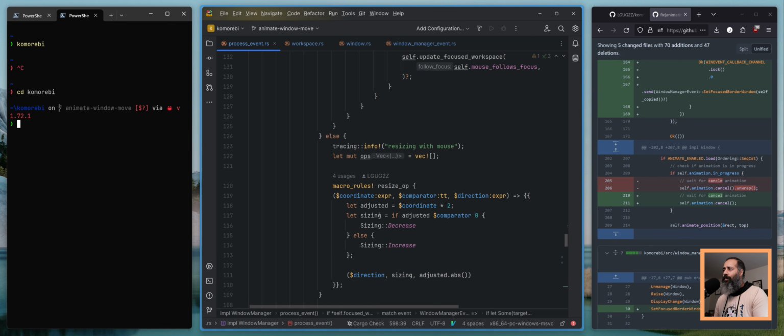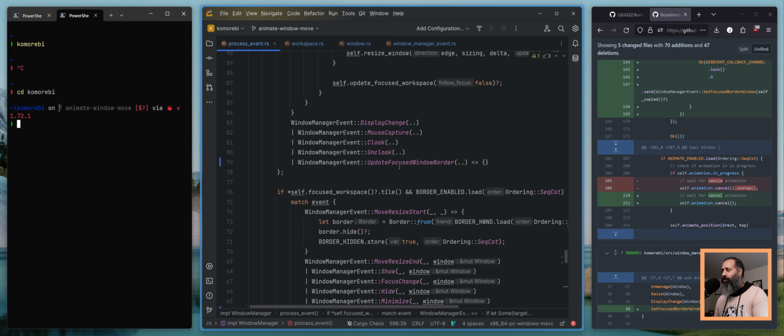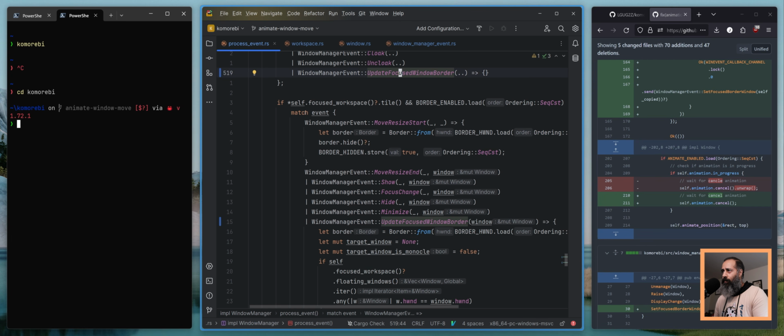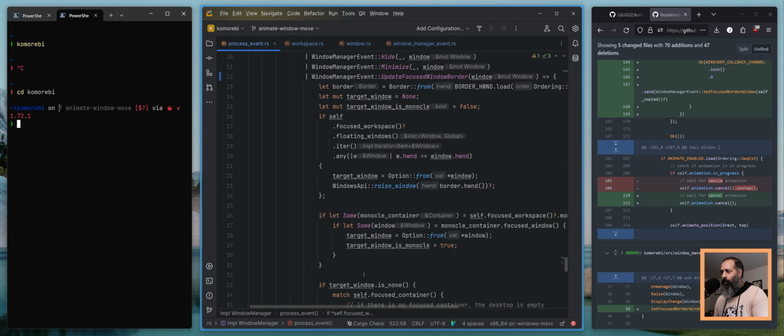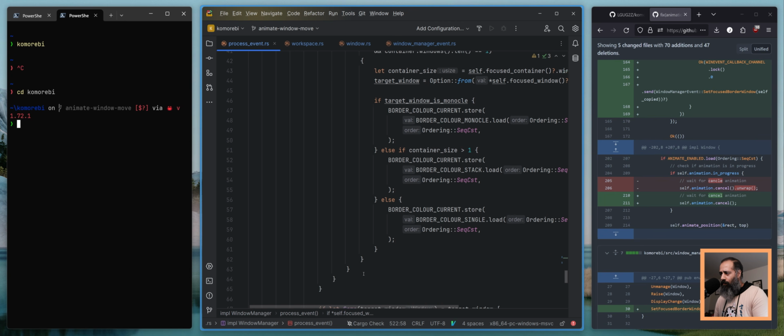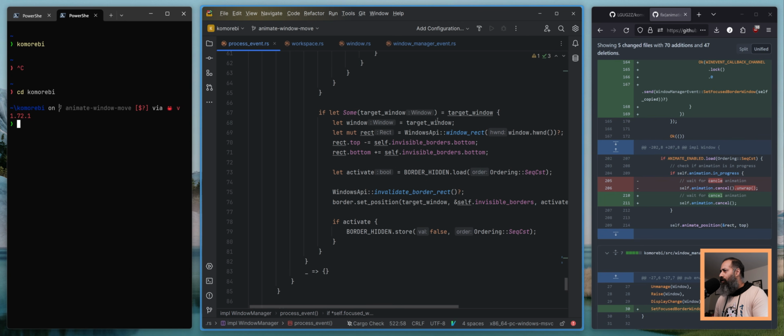Now, in the main loop, this will be ignored. But in the second match, which handles all of the border related stuff, we will eventually get our target window and we'll set our border position.